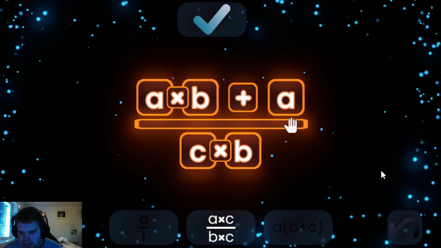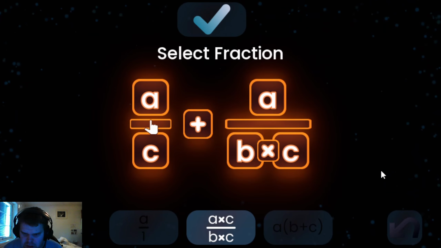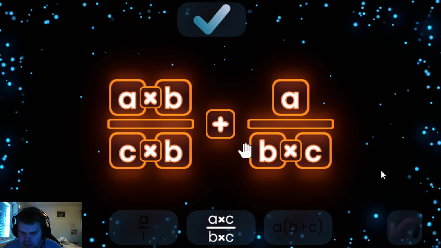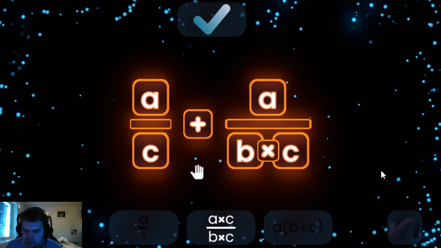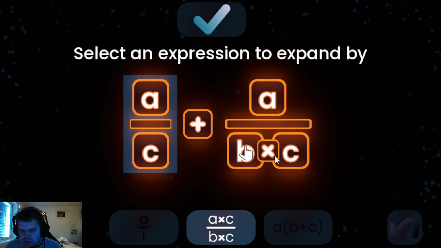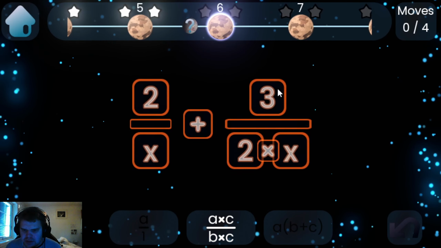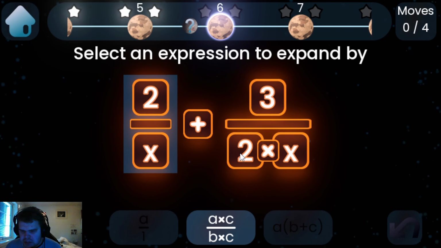You can now expand a fraction, and you expand a fraction with the quote-unquote smallest denominator to make it match the other denominator, right? In this case, it's the one with the fewest factors, because we don't know what's smaller between B and C, but it doesn't really matter. It's the number of factors that matters, right? So we have x there, we have 2x there, so we want to expand this one, and we want to have expanded by the 2.